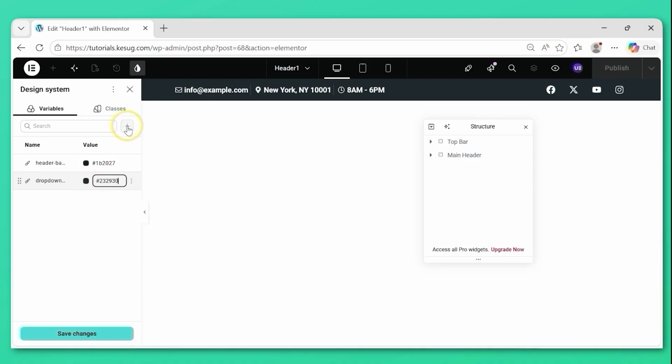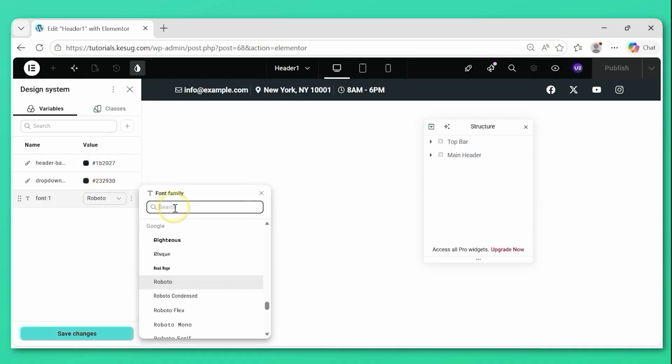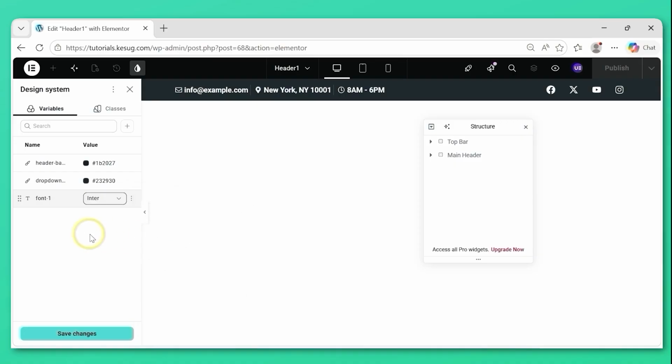We want to store our font family. Select font. Go ahead and adjust, double click to select. I want Inter. Select Inter. I want a second font family.